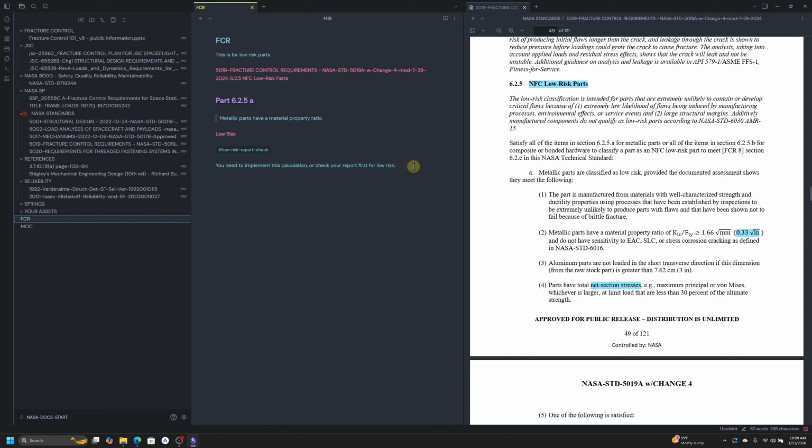Or I can come over here and do what's called a block. I'm going to do a caret and say low risk check, right? Okay, that forms a block at the end of your central idea. So that allows you to go to specific parts in your notes, just like we form links to specific sections in PDFs. So there's note referral and there's blocks. You're going to use those two together.